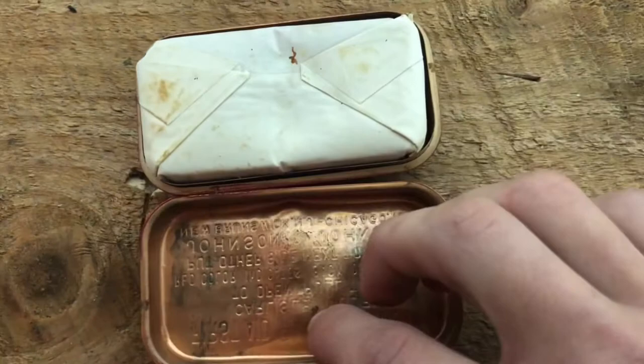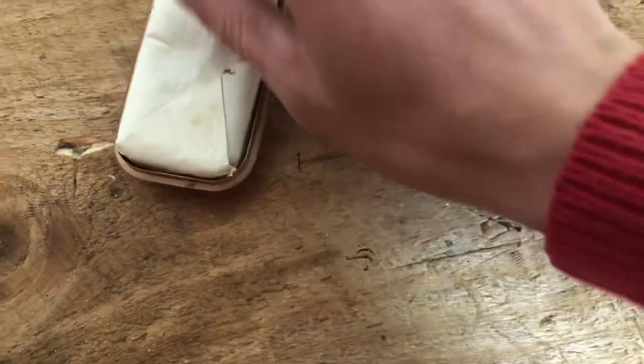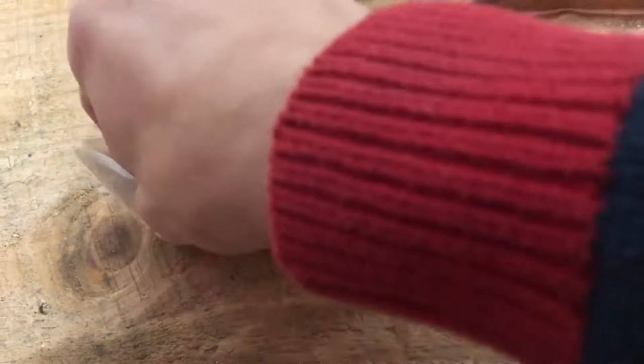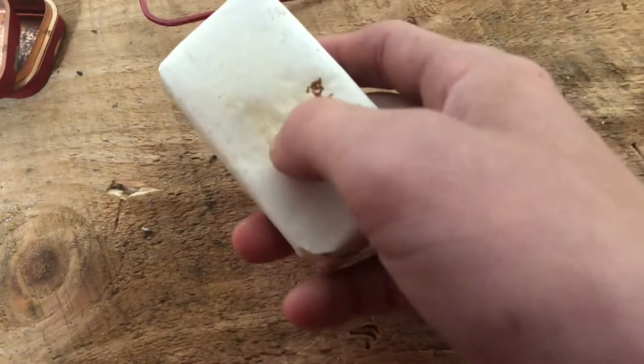We are greeted with this paper. Let's try to open that up — hopefully there's no adhesive on it, it will make my job a lot harder. There it is. Just bear with me a second while I get this open; it does feel hard inside, which is really weird. Me struggling trying to open this package with one hand — I don't want to tear it. Let's just lift that out and put this aside.